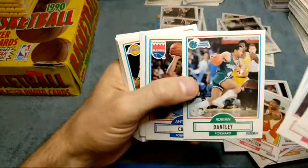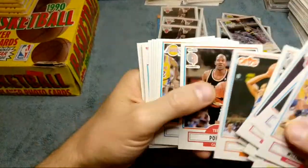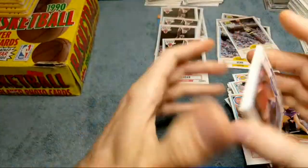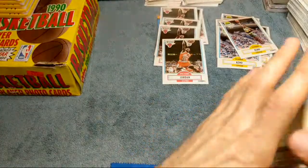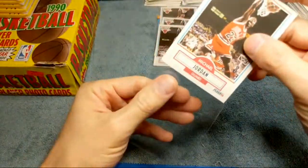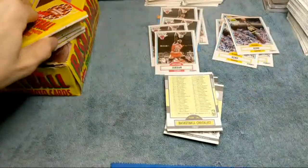Jerry Sloan - that's not a bad card. Thing is, it takes like four months to get a card graded, and by the time you get it back nobody's going to want it anymore. Adrian Dantley, Kevin Duckworth, Vlade Divac - that's looking pretty good. And it is on the back - doggone it. Not Jerry Sloan - Michael Jordan base! Nice, our third one in the box! Same centering as that last box on that one. That's three Jordans in box number two and we still have yet to hit his all-star though.